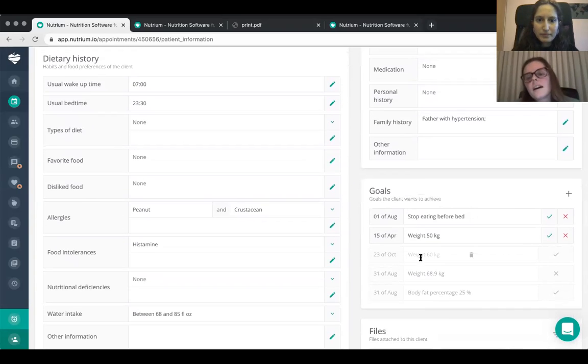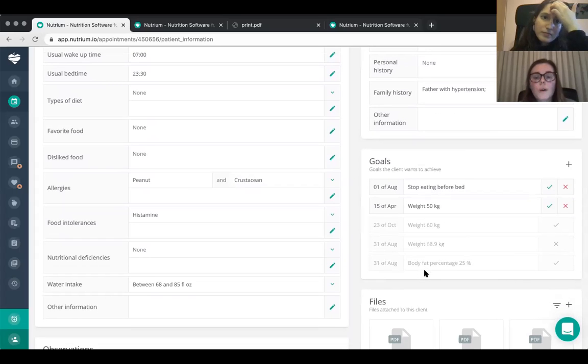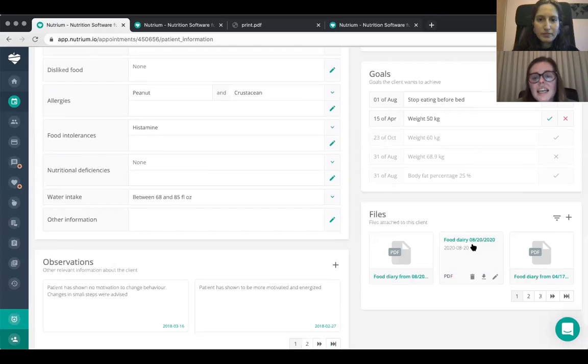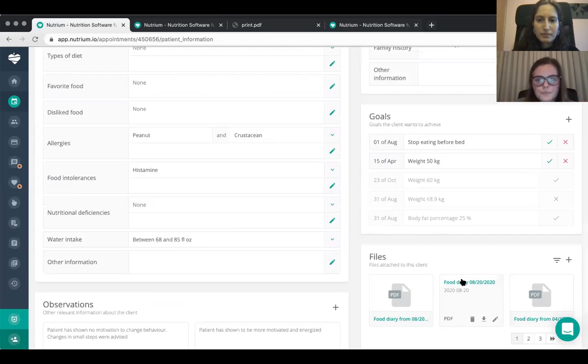And this section is very interesting as well, is where you can set goals. So for example, when a client comes into the consultation and they have a goal that they want to achieve, or a goal that you set for them that you can negotiate, you can add these goals in here and track them. Okay, so we predict that in a month you are able to stop eating before bed or start drinking more water, and then you can track those goals in here. And you can also add files. So for example, any previous food diaries, any pictures that they send you, any blood analysis, you can add all of that information in here.